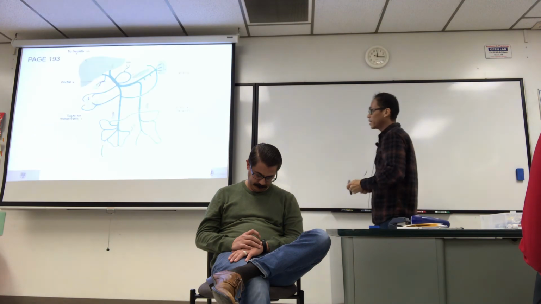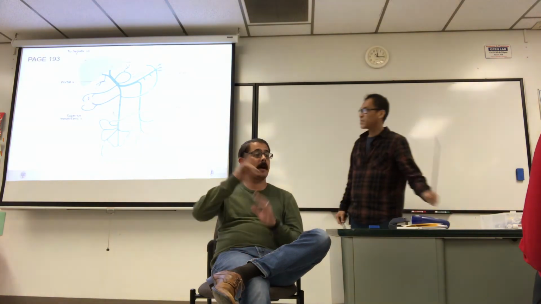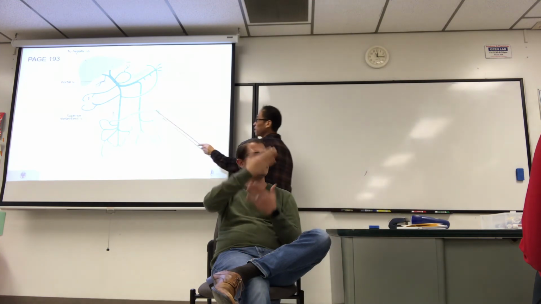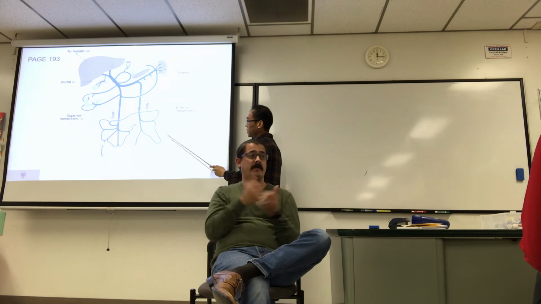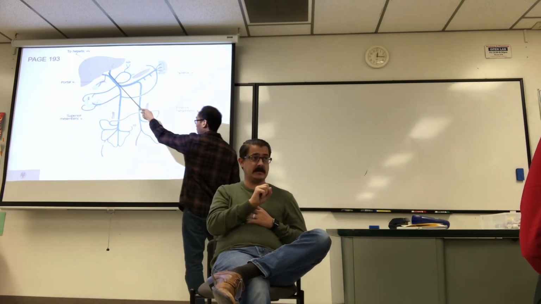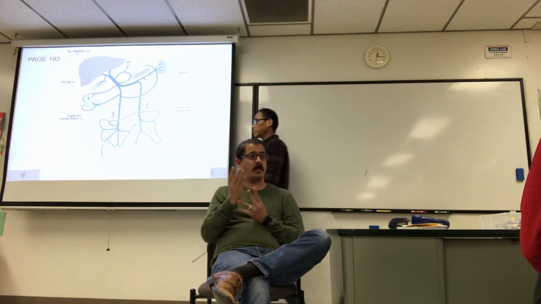Now the portal vein is shown at the top there, and I want you to know some of the veins that drain into it. There's the portal vein right there. Notice how everything is a straight shot from the intestines and spleen to the liver first, before you go into general circulation. There's no inferior vena cava here. This is all going to the liver.